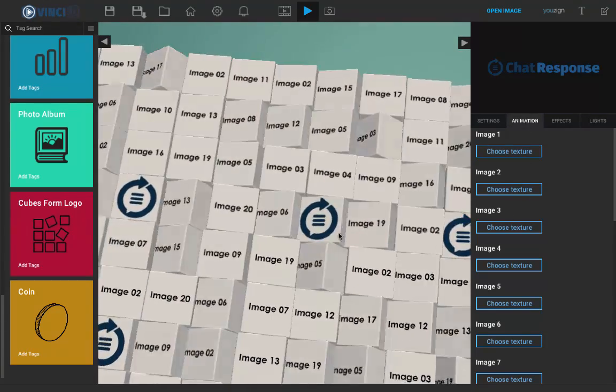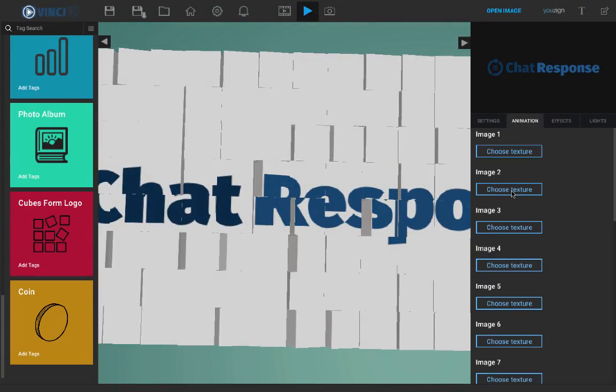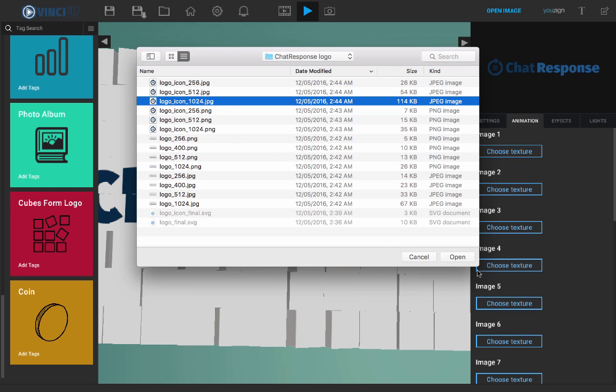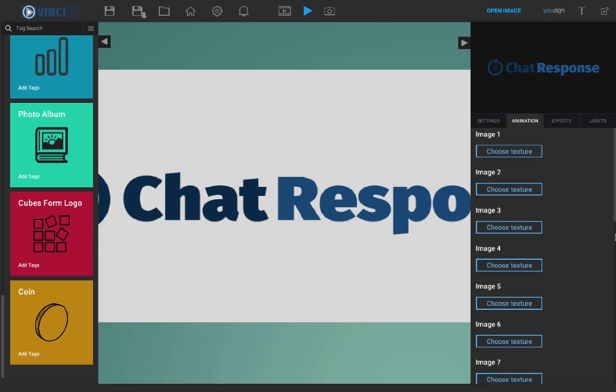tab here. You'll see that now it's updated, and if we were to continue doing this, we could add in multiple different images if we wanted to, or we could add in just one particular image that would show up over our background and have our background showing before it flips around. So let's preview that again.